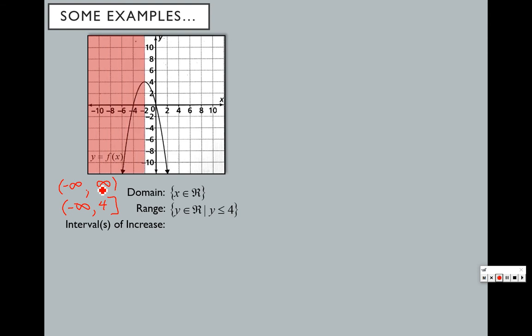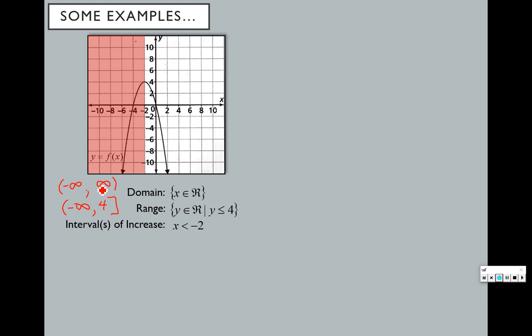So interval of increase, this thing is increasing over there. This is a little weird how we write this. If it's increasing over there, what we're talking about is all the x values that are less than negative 2. And that messes people up. Because when it says x less than negative 2, your brain goes, look this way. It's just something about the x less than negative 2 that tells you to look over here, and you go, well, no, it's decreasing there if I go right to left. This causes your brain to flip over and go, oh, look right to left.